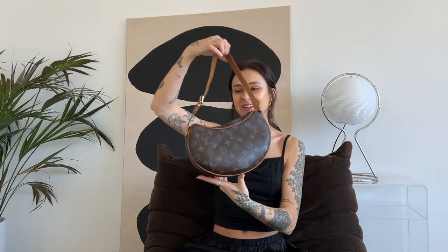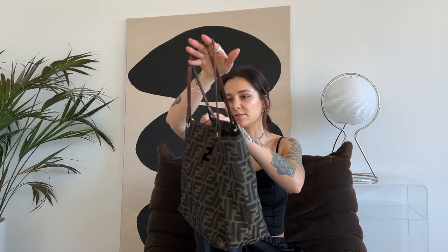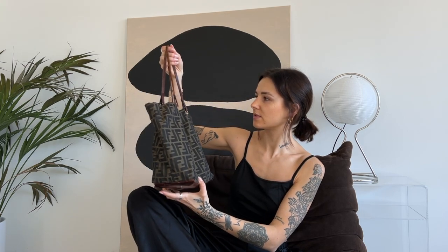Number two is my Levy de la Croissant bag. This is also the perfect bag because it fits so perfectly under your arm — you don't even notice you're wearing a bag — and the best thing is it really fits a lot inside. So these two are definitely my favorite most-worn bags. Another one I used to wear on a daily basis is this Fendi shopper. I also bought it from The Vintage Bar and I've already owned it for some years. I used to wear it so much — I could really wear it again. I almost forgot I have this bag, but I love it.